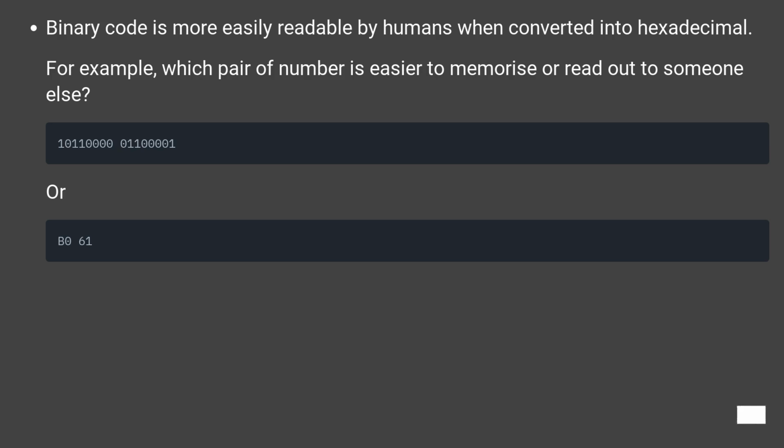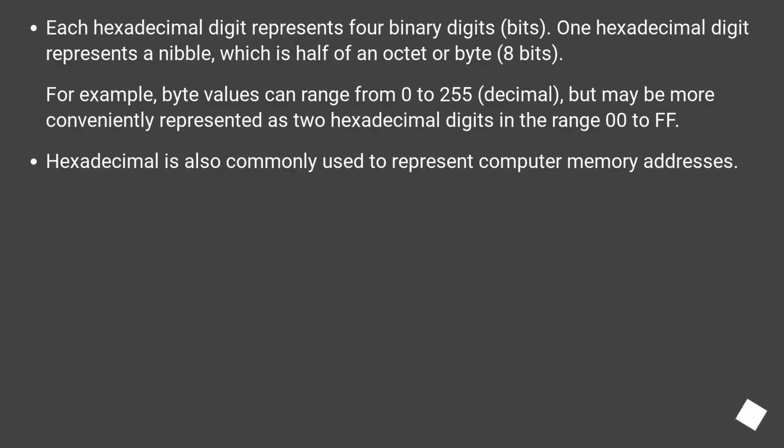Binary code is more easily readable by humans when converted into hexadecimal. For example, which pair of numbers is easier to memorize or read out to someone else? Each hexadecimal digit represents 4 binary digits, bits.